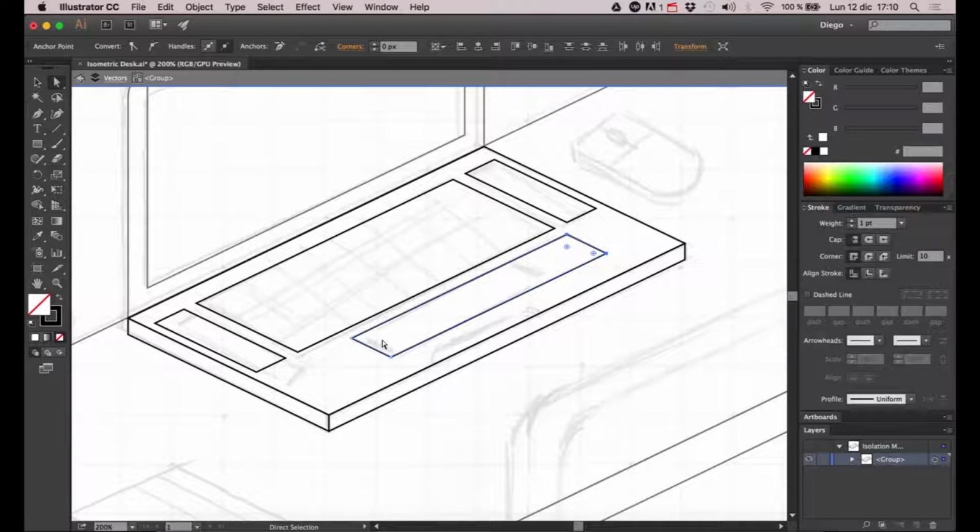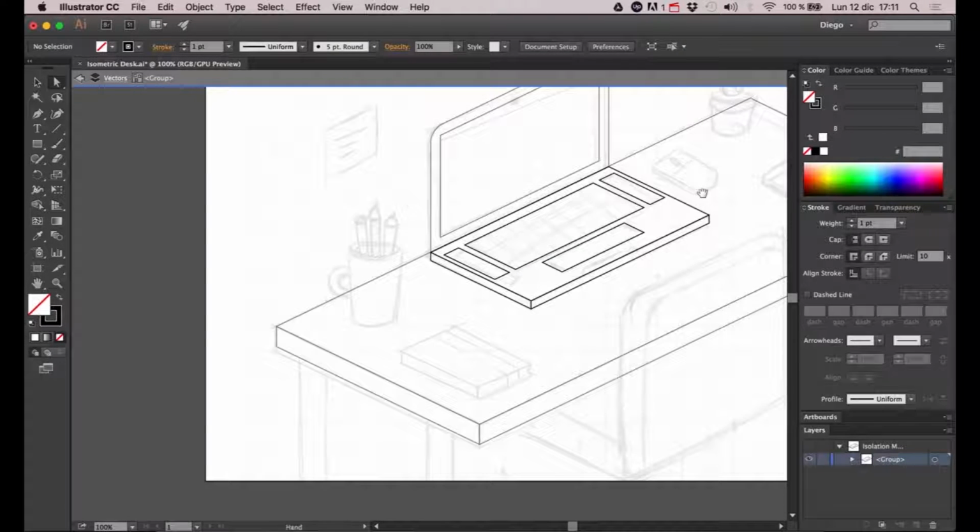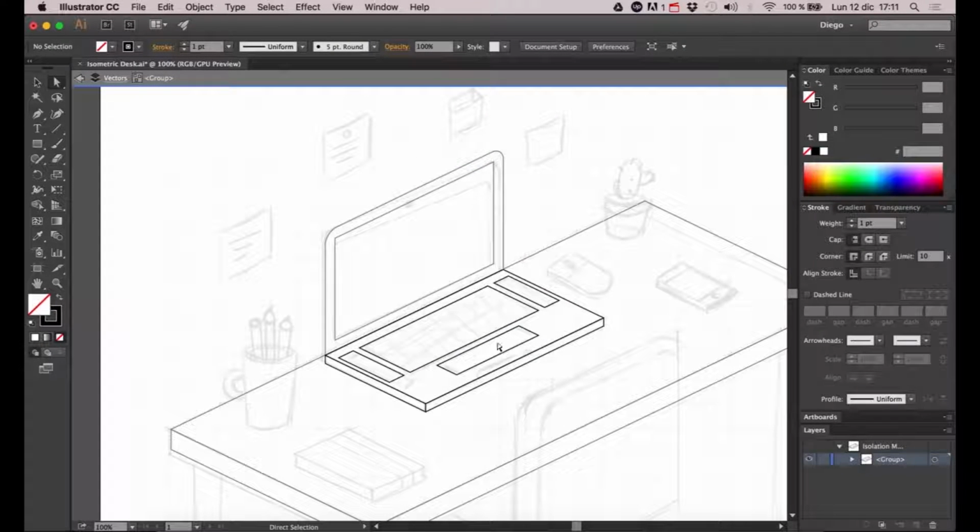So I'm going to modify the shape now. And once I do that, I'm going to modify the placement a bit so it looks better. Okay, there we go. As far as the main shape goes, we have everything we need at the moment, so we are going to the details.